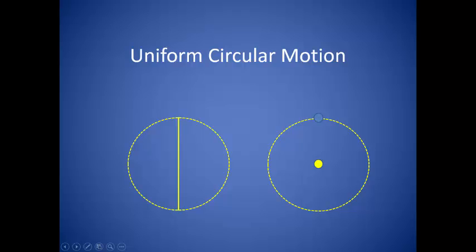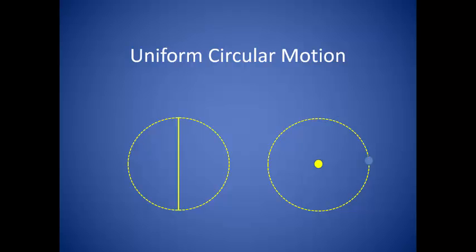Now we want to extend our understanding of Newton's laws to include curved motion. The simplest form of curved motion is motion in a circular path at a constant speed. This is what we refer to as uniform circular motion. Say you tie some mass to a string. If you swing this around, the string keeps the mass from flying off and it travels in a circle.